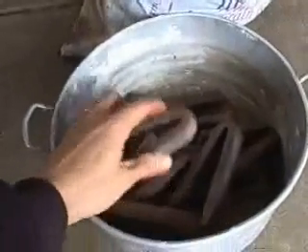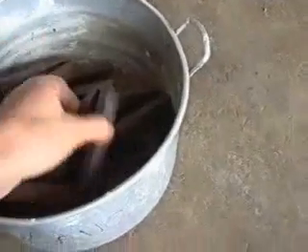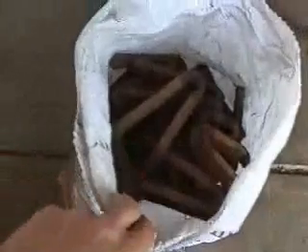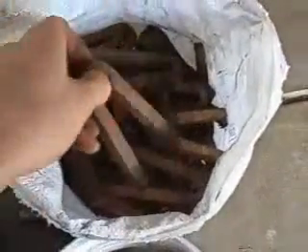Here are some of the magnets that I've partially cleaned up — they come up pretty good. I'll give them a bit more of a scrub. There are another couple of big bags of them that I haven't cleaned up yet; they're full of gunk and everything. But they're still magnetised okay.